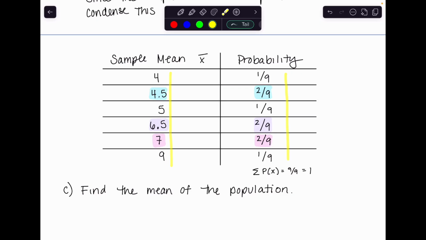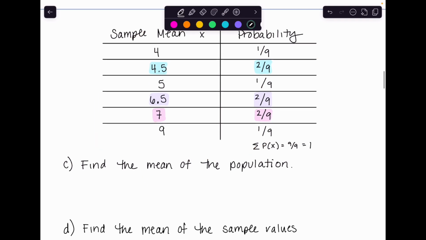distribution, okay? So what I'm gonna do is, we were working with sample means, I'm gonna find the actual mean of the population, and then I'm gonna find the mean of the sample values too, because we know how to do that. So if I look at my population, those are the values 4, 5, and 9. And so my true mean is we add these values together and divide by 3. So 4 plus 5 is 9, plus 9 again is 18, and 18 divided by 3 gives us a mean age of 6.